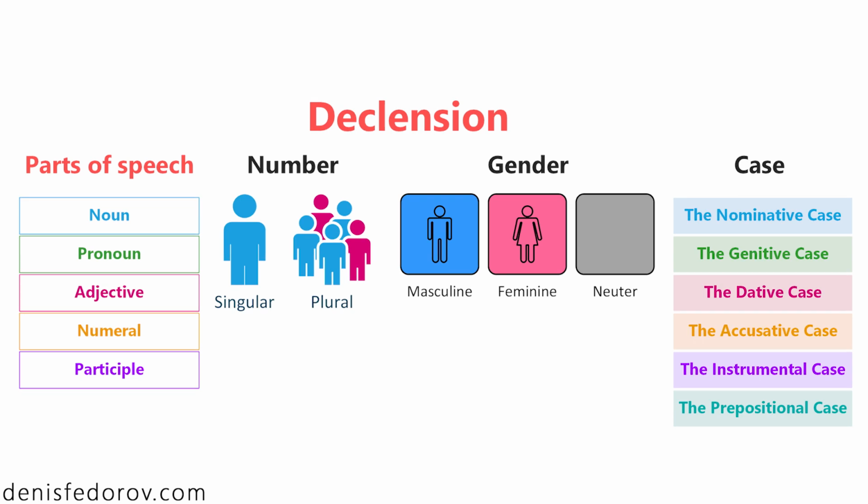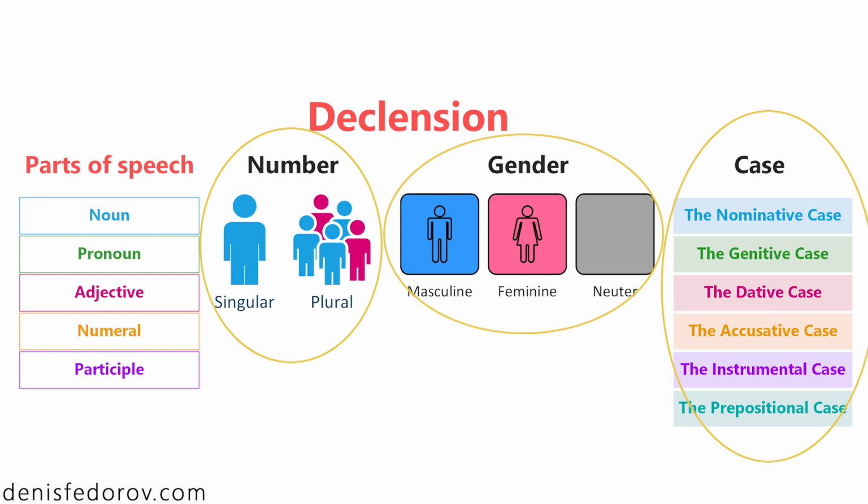Declension is basically changing the form of the word in number, plural and singular forms, a case. Six cases represent like six situations, or a gender, masculine, feminine, neuter. And an important moment is that not all the parts of speech can be declined, which is again, so you would remember, to change a case, number, or a gender, but only nouns, pronouns, adjectives, numerals, and participles.